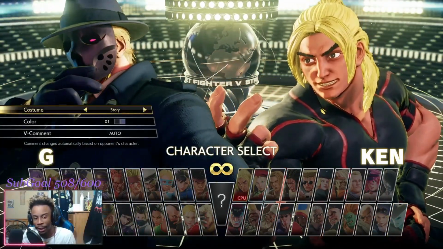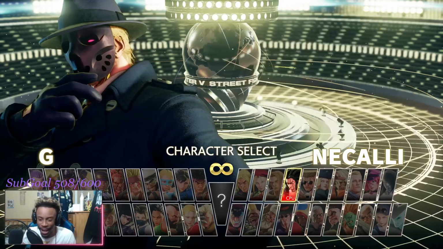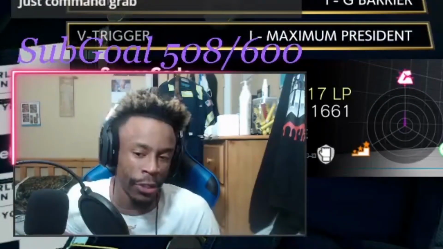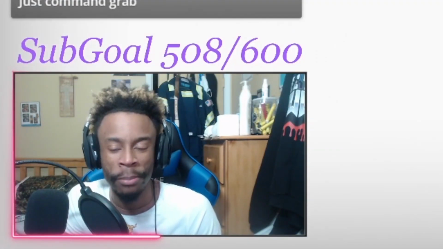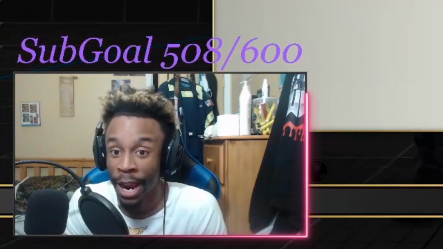G, the president of the world, the president of the earth. Hats off to you, my boy. You know what this makes me wonder? I wonder if V-Skill 2 is really still the route for this, because it keeps him from losing level up on knockdown. If you could maintain a longer level 3, G might actually be crazy. This character is ridiculous.